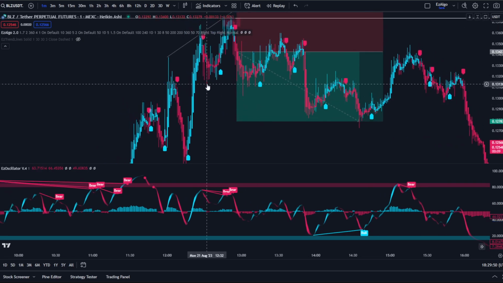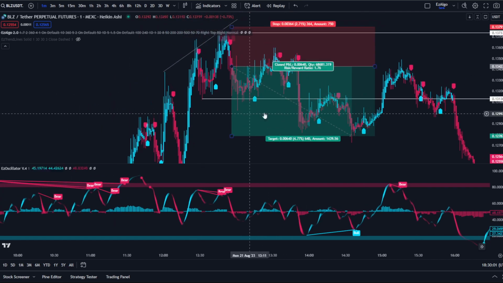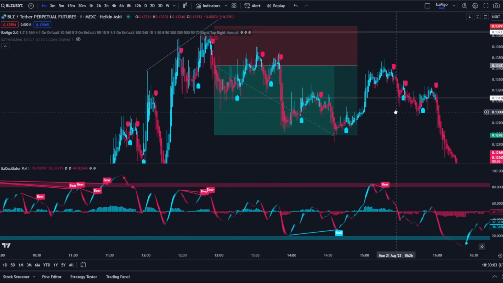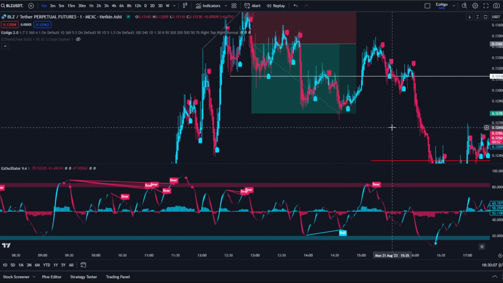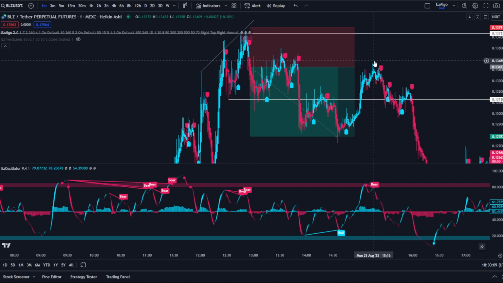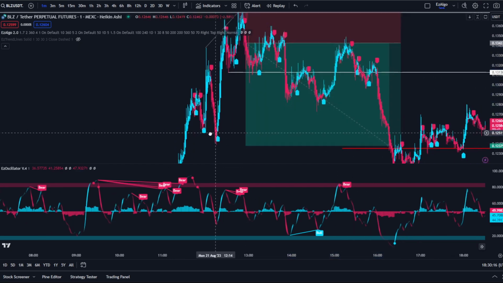For example, right here, I can see we have a break of structure to the downside. Right, we closed below this low. I don't believe we closed on this candle, but on this candle, we closed below. Right, this is a valid break of structure to the downside, telling me that, okay, my thesis was correct. We see a break of structure to the downside. We may get another retrace up, but my bias is now short. We get that large dump to follow.